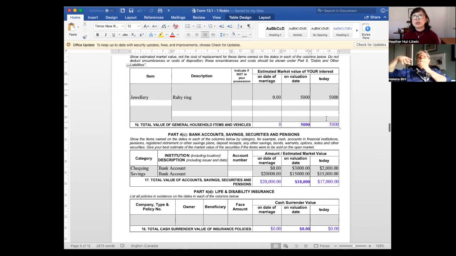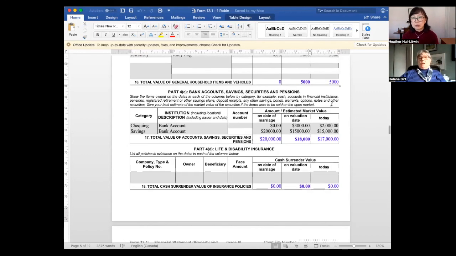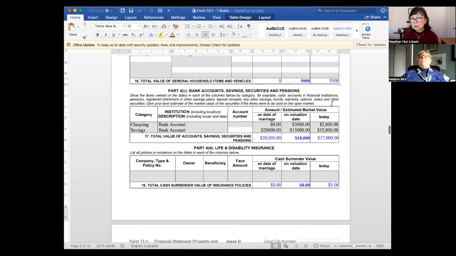Right, because you are talking about likely a year or so. That number could change. But when you're doing the calculation, today's figure doesn't really impact the calculations we're going to be talking about. It's just a way of showing on your financial statement what's happened with that property since you separated. Do you still have it? Did you sell it? Have you gotten something else? So the today column is basically for nosiness' sake. Oh yeah, I was wondering that. Why do you have to put that in?